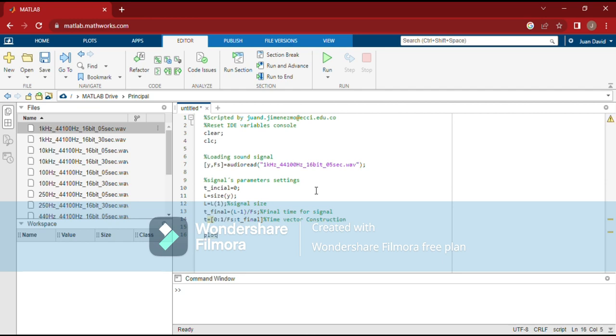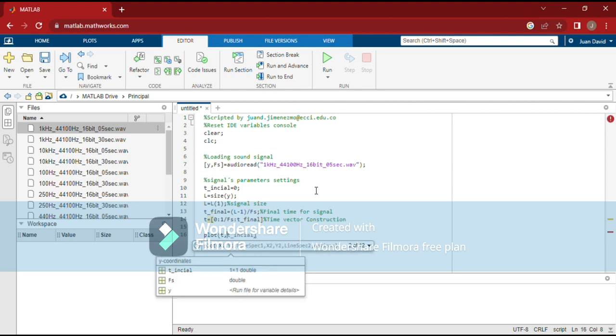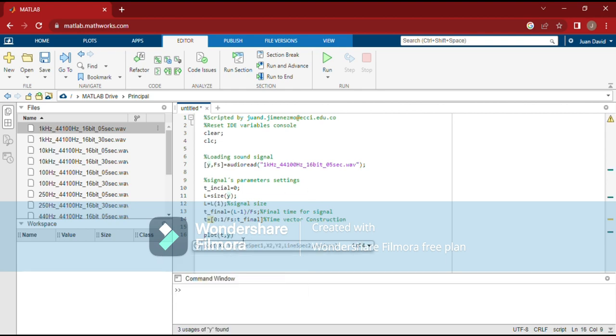This section is done with the function plot. The variables t and g are the parameters, and this signal is going to plot the total signal up to 10 seconds.